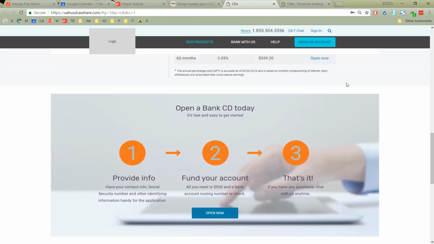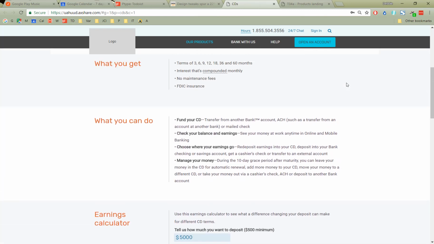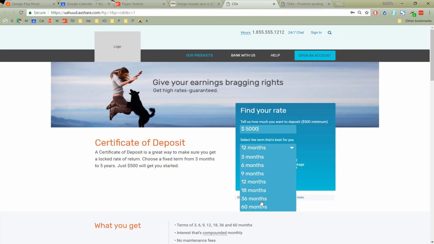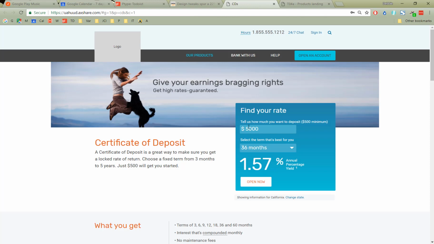The header is pinned and it's got some slight transparency, but where this prototype happens to really shine is in the level of realism related to calculating your, what would you call this? I guess an investment. So if I say that I want to invest for 12 months, I'll get 1.1%, and if I'm willing to put my money in longer, I'll get a larger percent. If I'm willing to invest more money, I get a larger percent.